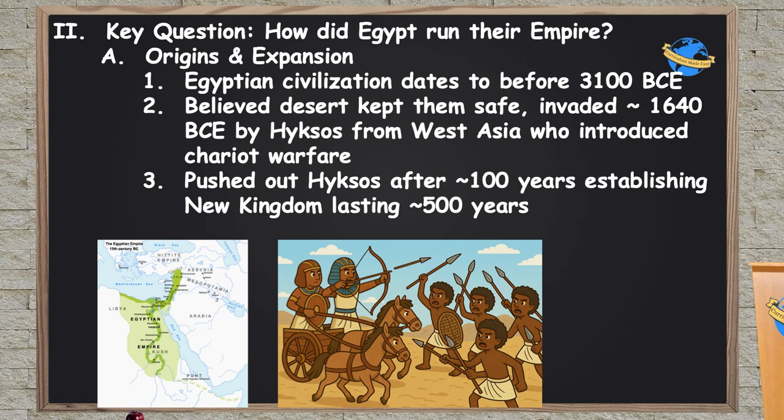So by the 1400s BCE, they've conquered areas in the south, known as Nubia and Kush. They've expanded up here into the eastern side of the Mediterranean Sea, conquering what we know as Palestine and Syria. So they've really kind of expanded out this time, and the chariot weapons are key to this.